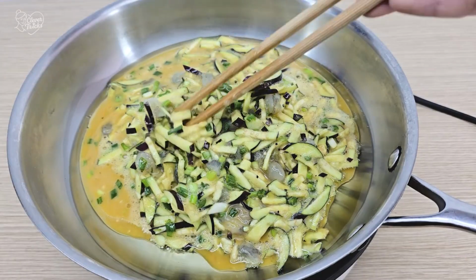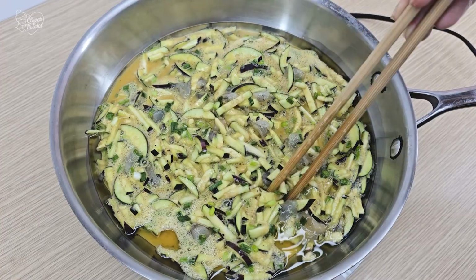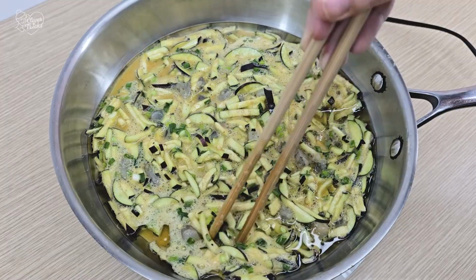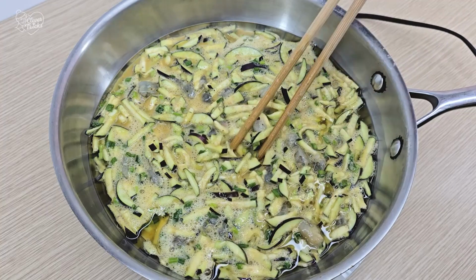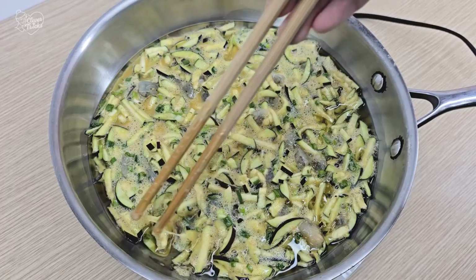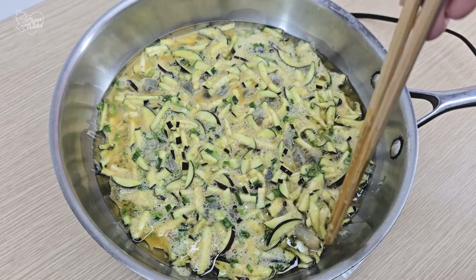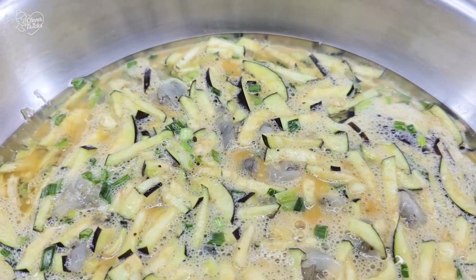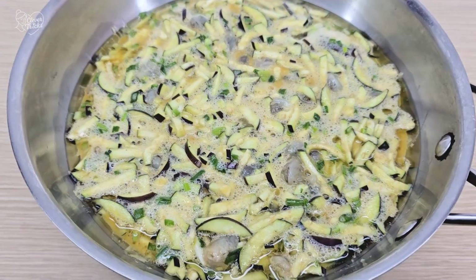Don't rush to cook over high heat. Spread evenly with a flat spatula or chopsticks and let it cook slowly so the egg sets gently. Because eggplant contains a lot of water, slow frying helps to drain the water, making the dish more delicious. Cook over low heat until the eggs have gone from runny to firm and the eggplant is tender. The water has almost evaporated. Also, because eggplant loses a lot of nutrients when cooked at high temperatures, it's best to cook it thoroughly over low heat.